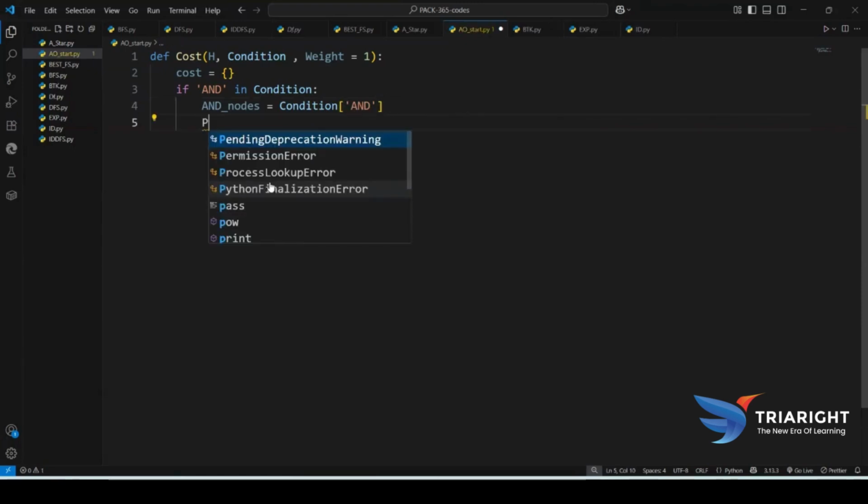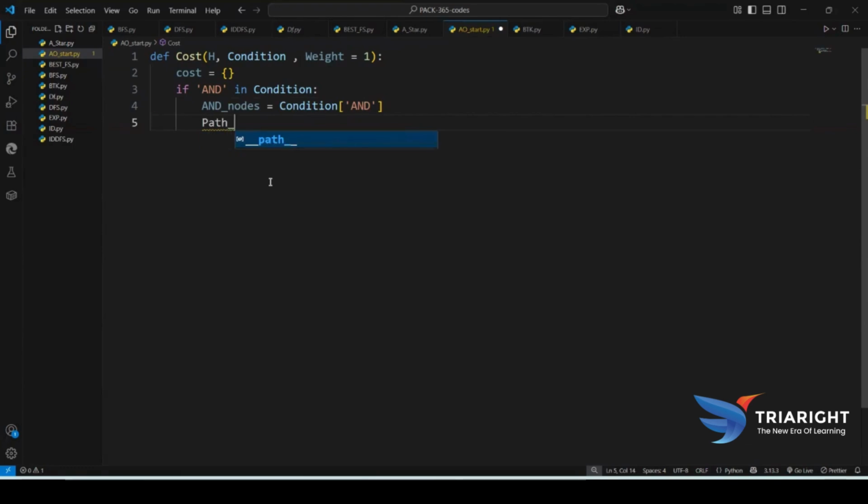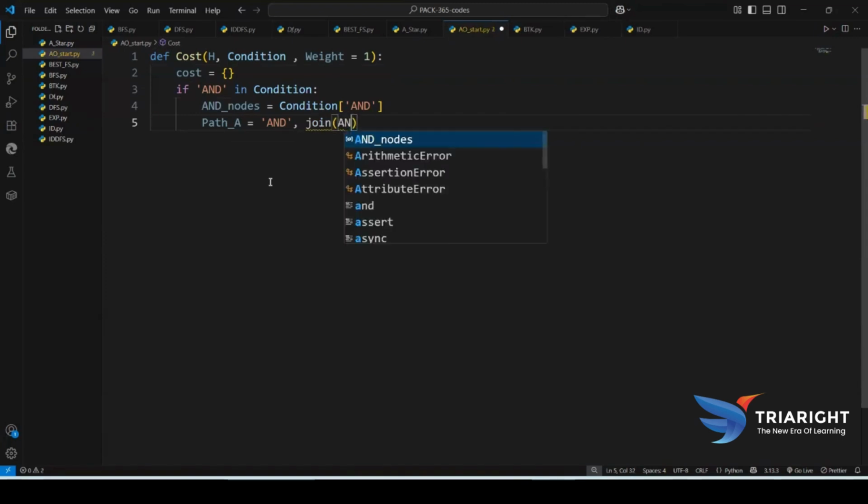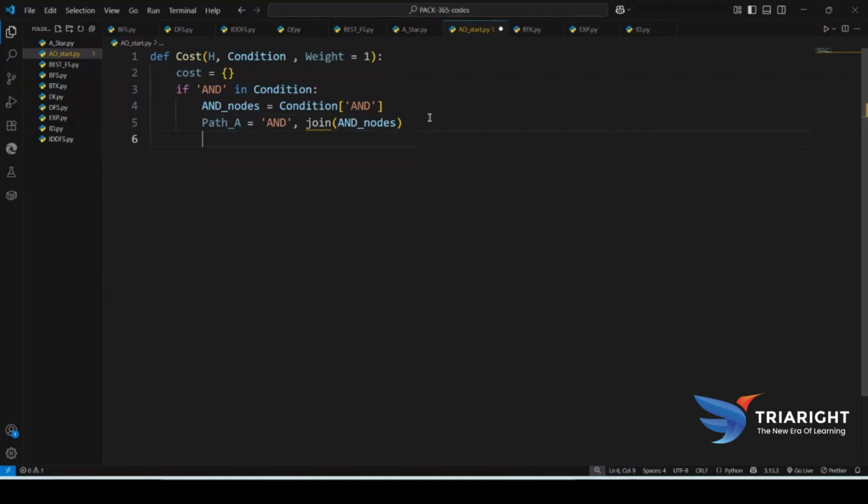Now for the path A equal to and, we want to use the join function here to join the and nodes. Okay. So again we create another variable, this is also path here, but we just create a path here. That's it.